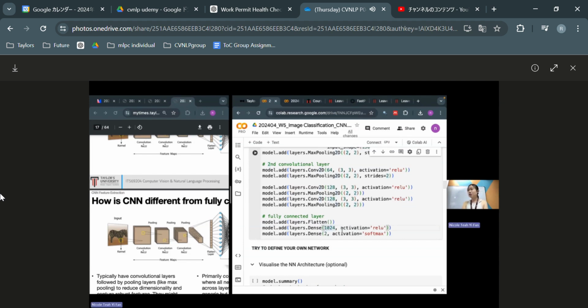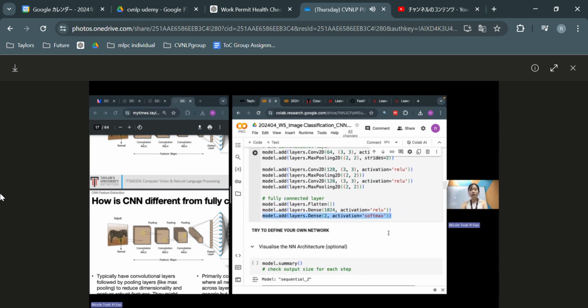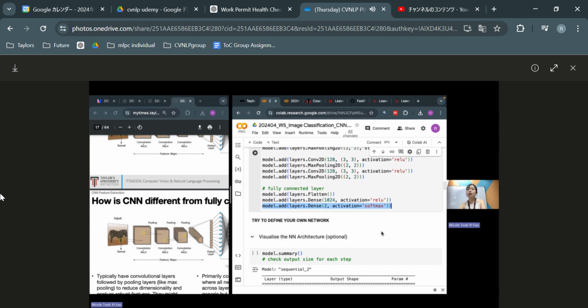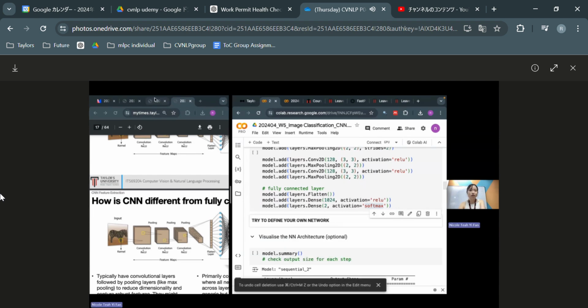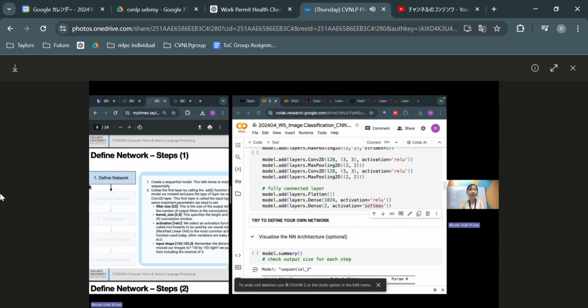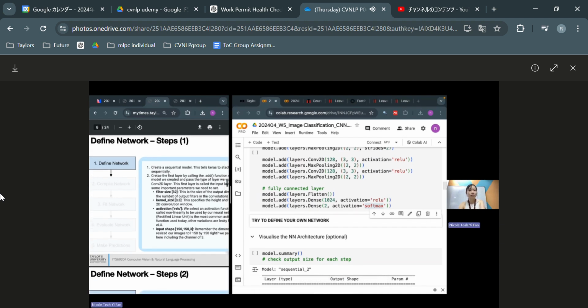And the recommended activation function for the output layer is softmax. This softmax is applicable to multi-class prediction, so it is recommended to use this. Another famous one would be the sigmoid function, but the sigmoid function only applies to binary class prediction. So this is all. What we have just done is to define the neural network at this point in time.